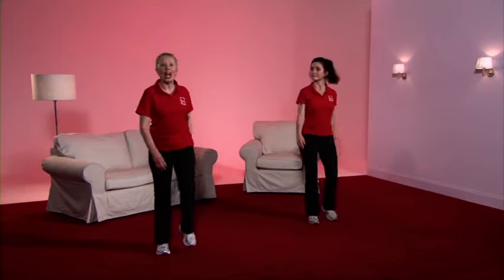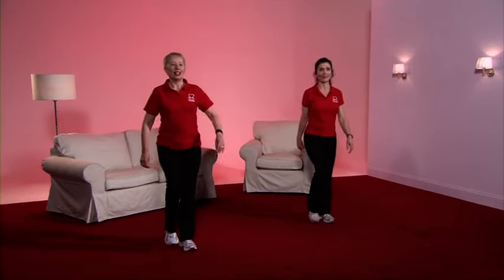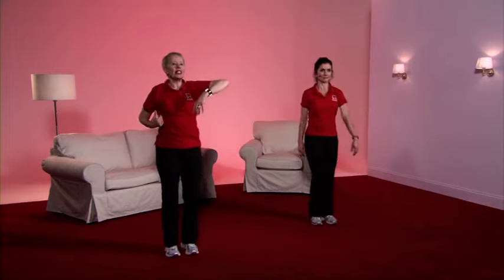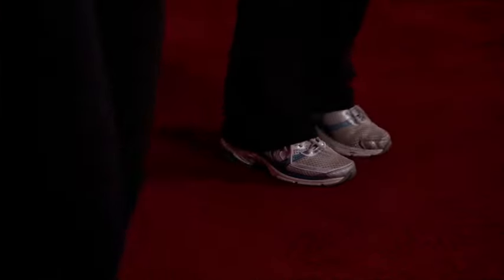We're now going up to gear two, which is slightly more energetic movement. If you feel you're working too hard at any time, please follow Caroline, who's going to do the lower intensity marches. And the elbows slightly bent, all the way round. The tummy's tight and the posture's good. And back the other way. And you'll notice that Caroline's doing a shoulder roll if this is uncomfortable for you. Well done. Back to the march.